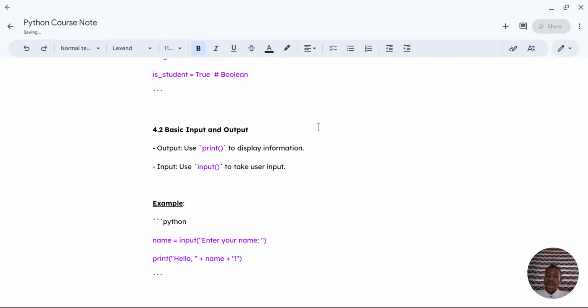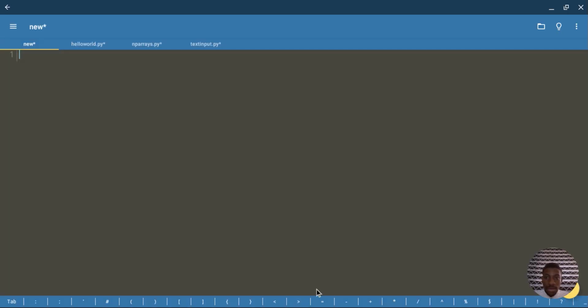Alright, now let's see this example that we have in this part. It says name equals input, enter your name, and let's run this on the machine. So Control V now. Here we have name, which is a variable, right? The variable in this is used to hold or store data. So input is what the user will input. Now this is a placeholder. It says enter your name.